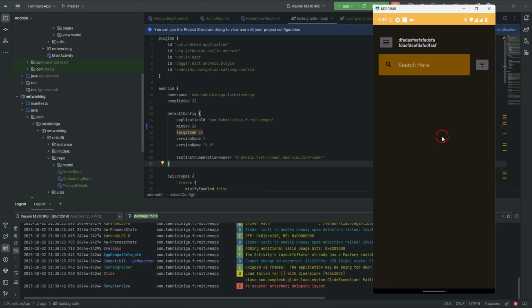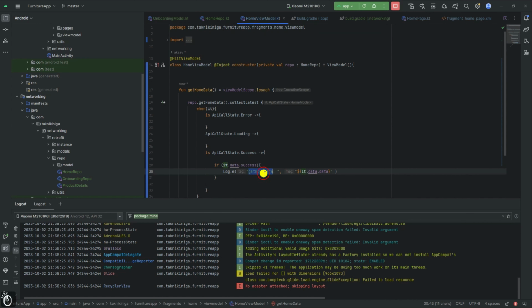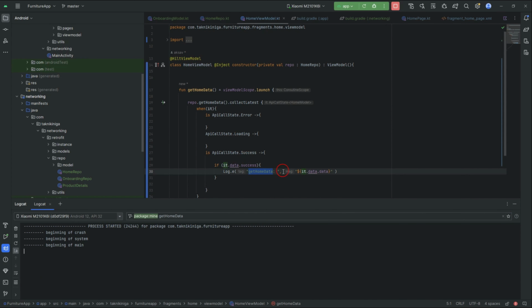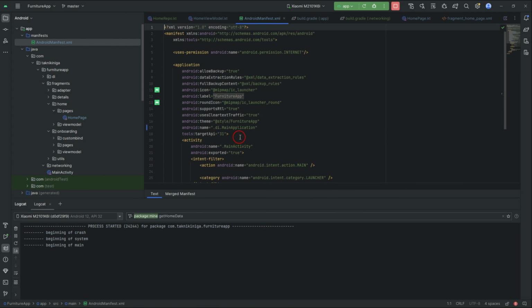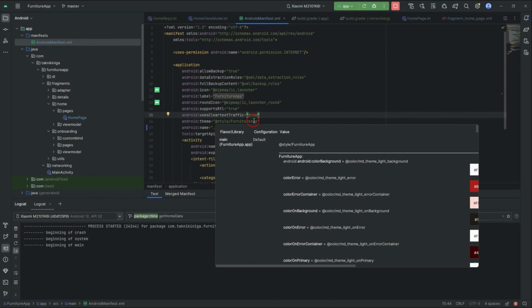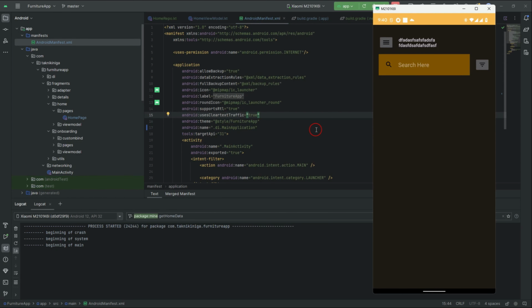So guys, as you can see here, our application is open and running. Now let's check if we got our response or not. Okay, as you can see here, we did not get our response. So let's check why we did not get it. I have already used the attribute usesCleartextTraffic, because we are not using HTTPS, and if you don't use HTTPS, then you need to tell our system with that annotation that we are not using HTTPS here. So this will allow us to hit any API.